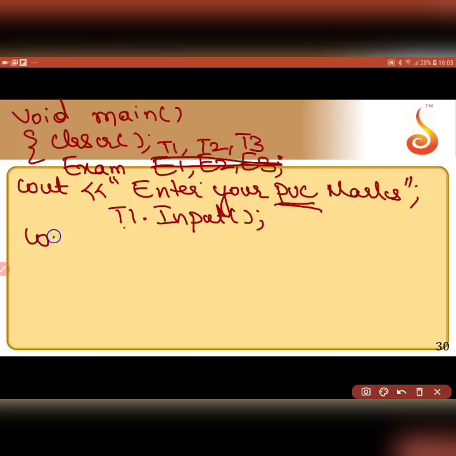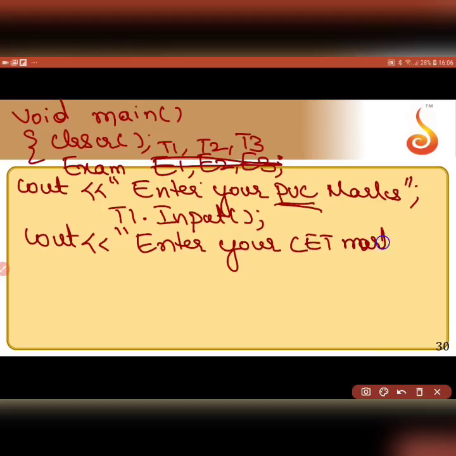Again, cout, enter your CET marks. Then T2 dot input. So T1 is for PUC, CET marks is stored with the object T2.